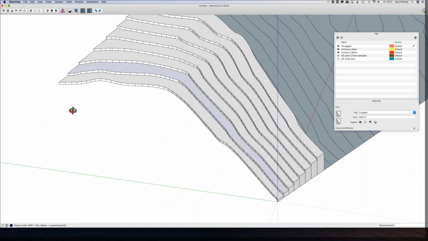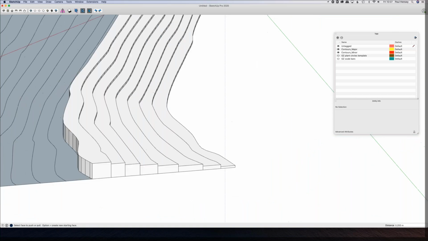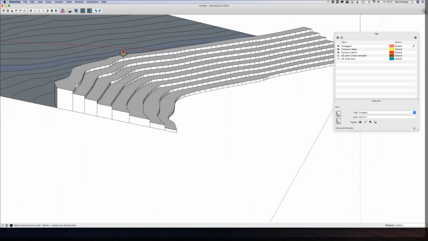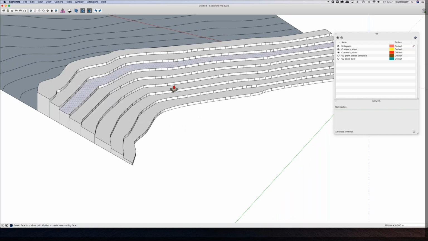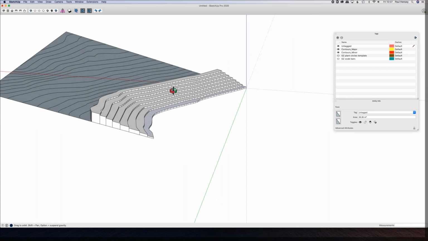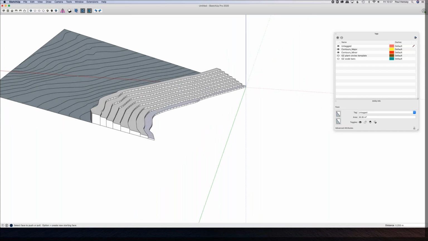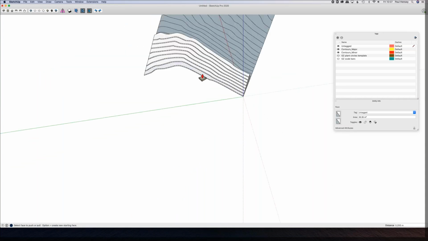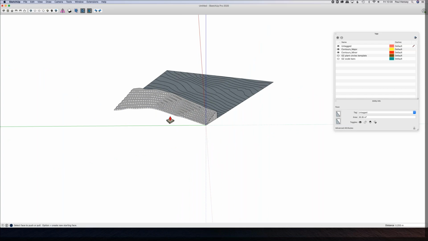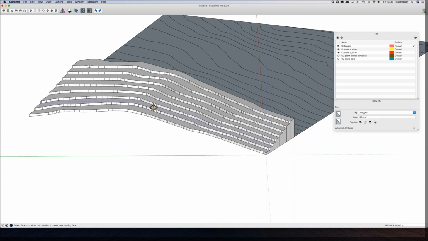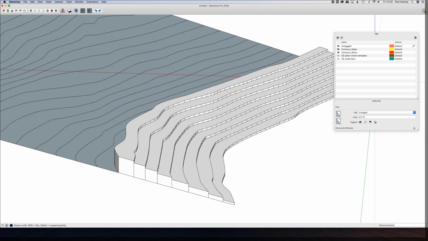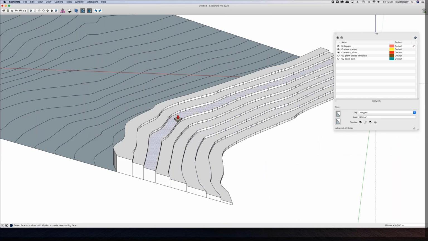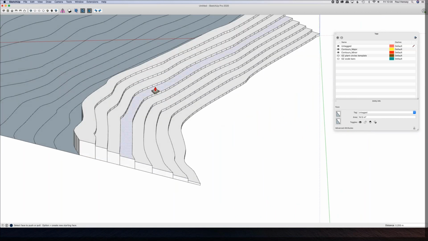And there is my stepped terrain. It is possible to then make a selection of this and create a surface using sandbox tools or Toposhaper. However, what is useful and unique about this form of terrain modeling is the accuracy and the visibility of the surface, because you can see the individual changes of level, and you can also see the contour, which is effectively the front edge. I quite like it. It's much more workable geometry.